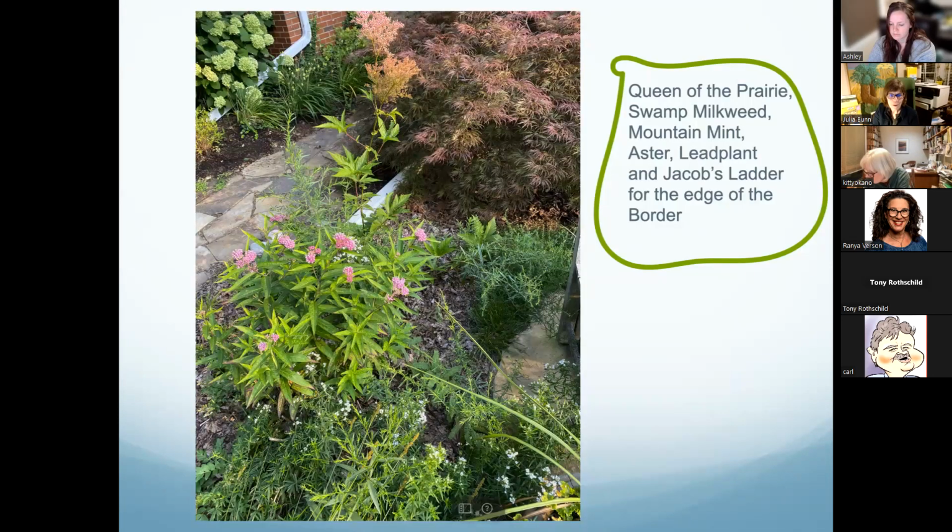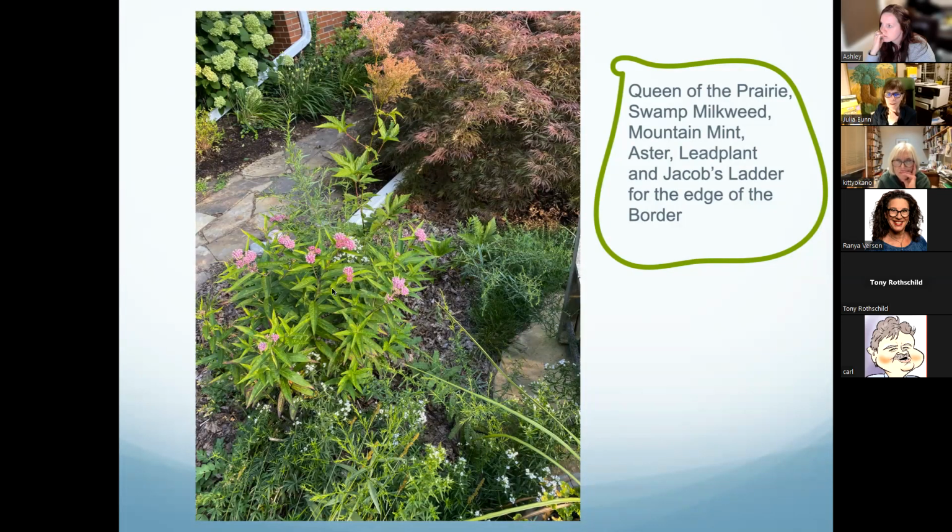So here we have a configuration using some of the plants that we have on sale. Here we have the mountain mint. Here we have the lead plant. This one's just starting to grow in. The rabbits kind of hit it that year. We have the swamp milkweed. This is a wonderful plant. This is actually one of the plants that the monarchs really prefer to lay eggs on. So if you want a good egg-laying milkweed, this is a great one.